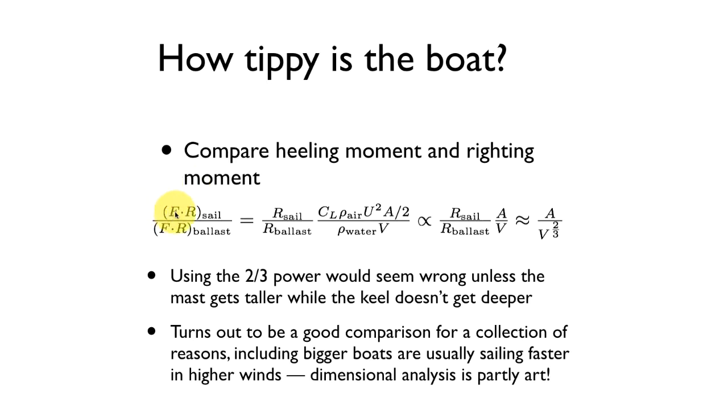If we knew what the forces were on the sail and the average distance above the area of rotation that those forces were applied, that would give us a moment. So force times distance gives us a moment of the sail that's going to tend to tip the boat over.